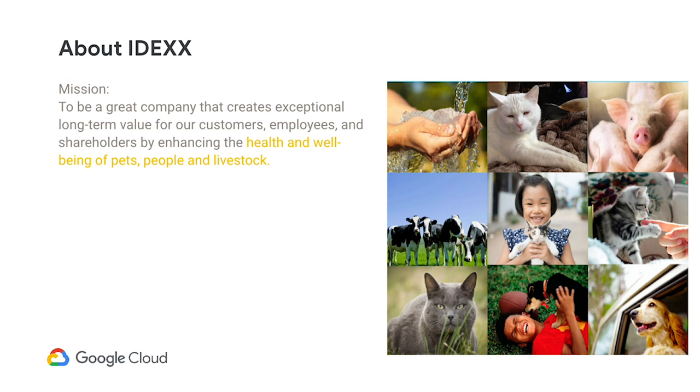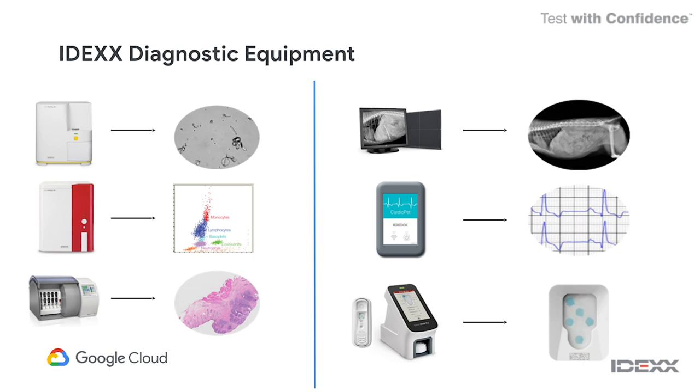At IDEX we love our pets — the white cat is my cat Nilla, pictured in our cabin in the northern Maine woods. Our primary focus is veterinary diagnostic equipment, and a few years ago we started investing heavily in machine learning technology, specifically around imaging. The Sediview device analyzes raw urine with microscopic images, and we use machine learning to detect elements like red blood cells, white blood cells, and various crystals. We have 250 million images from veterinary practices in our cloud right now.